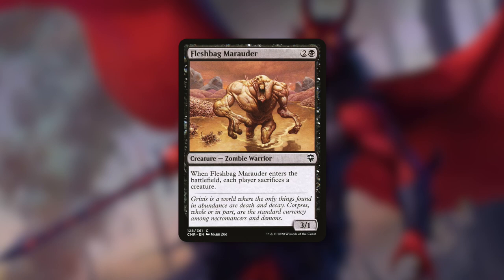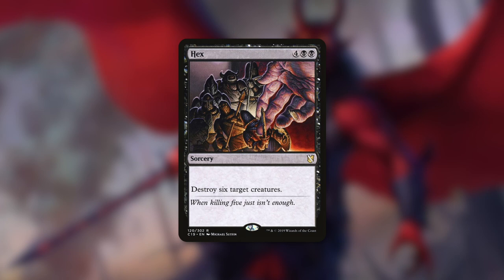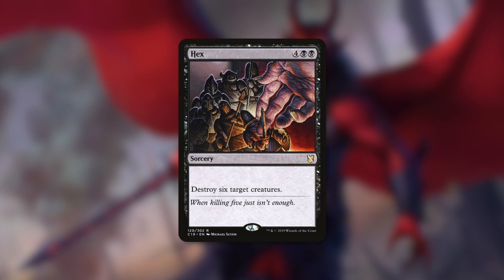Another type of card that you might want to consider though is one that's more targeted for removal with Hex. It's a sorcery for 4 black-black, and it says destroy 6 target creatures. Now, do keep in mind that you do need 6 legal targets for this, but when you've got those legal targets, well, you can do a lot of work with this kind of a commander. You basically just get to pick and choose which creatures you want to kill and potentially steal with your commander. So, in a way, it's definitely like a mass mind control spell for this deck, and yeah, you can definitely change the game in one play with this.